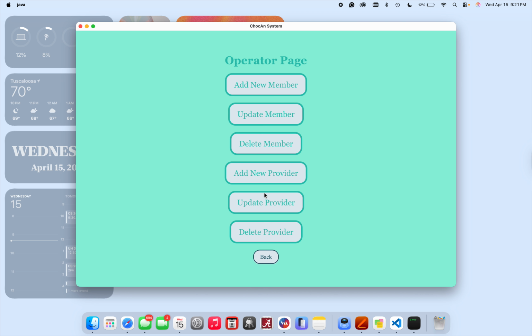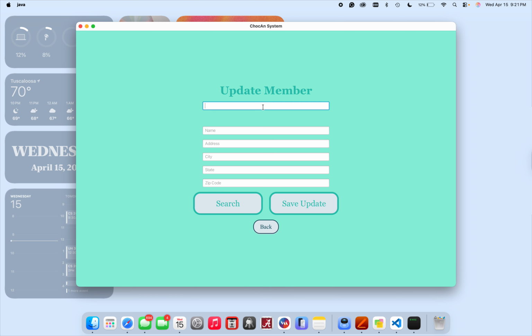So now what if we go back and we try to update a member, aka Sally Joe, that no longer exists? So we'll search her. Invalid member ID. Did I type something wrong? No, I didn't. So that shows you that the member was deleted, and so the member ID doesn't belong to anyone, so it no longer exists, and that's how we know that it does not work, because it doesn't belong to anyone.